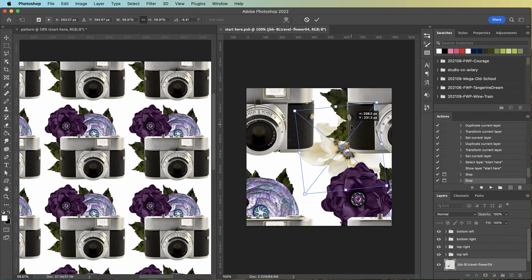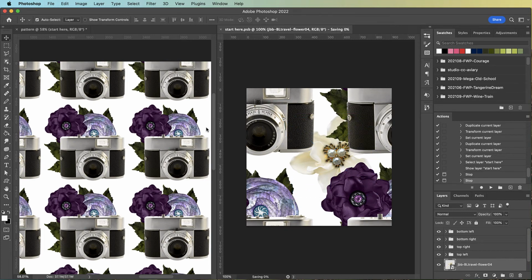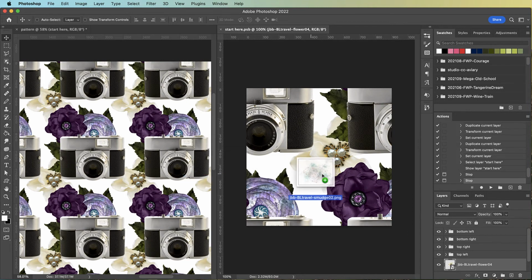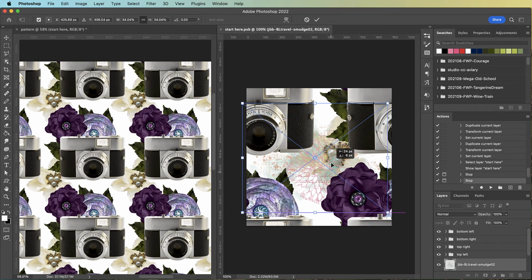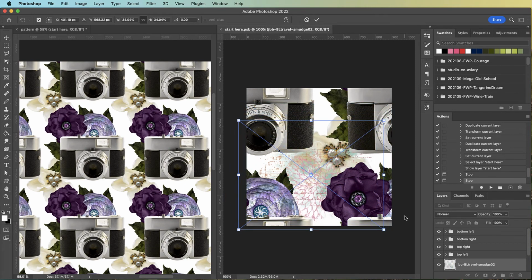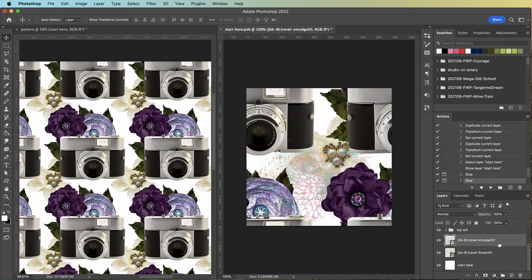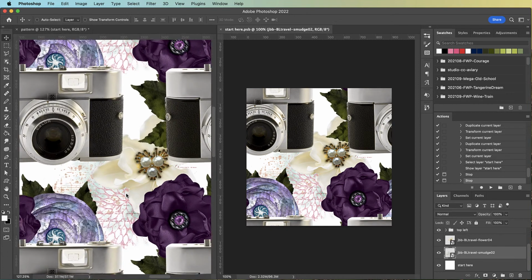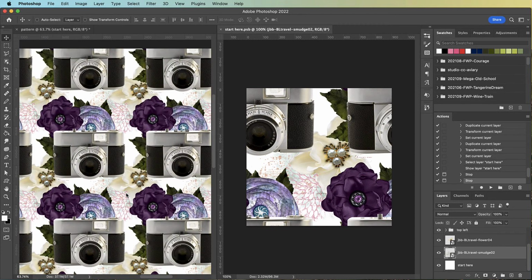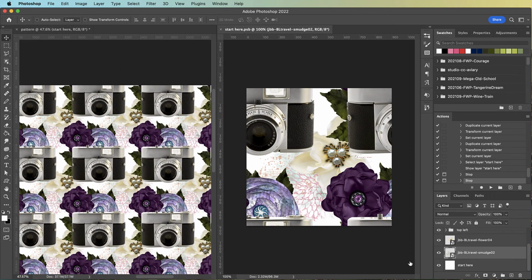Bring that in here. Can save and say, okay, that's what I want. I don't want any more flowers. I don't want any more leaves. Oh well, I have a smudge I can bring in. I don't want it on top of my flower, so I just move it. And I save, and I check my edges, and I think, not bad. I think I'll go with it.